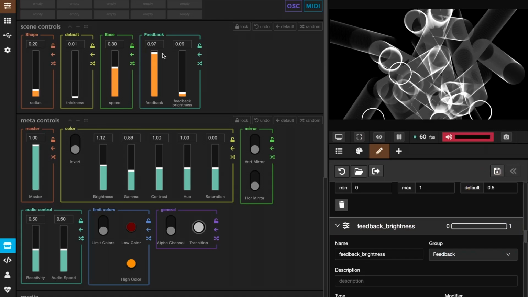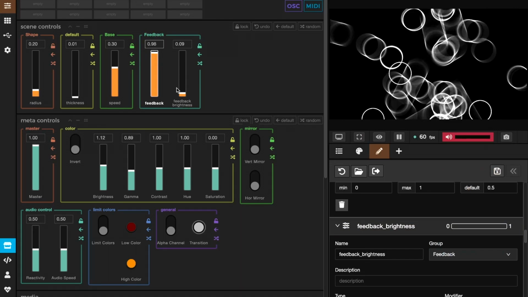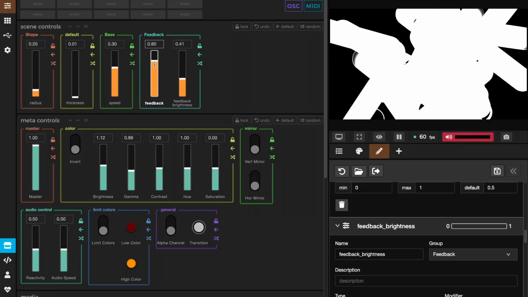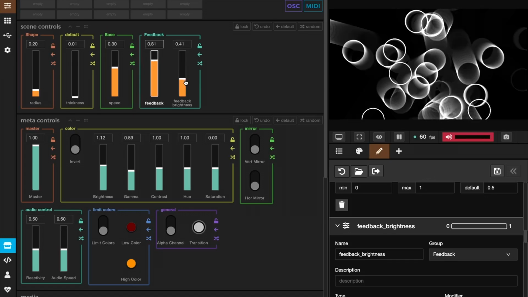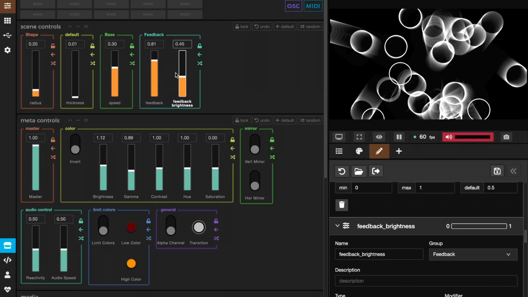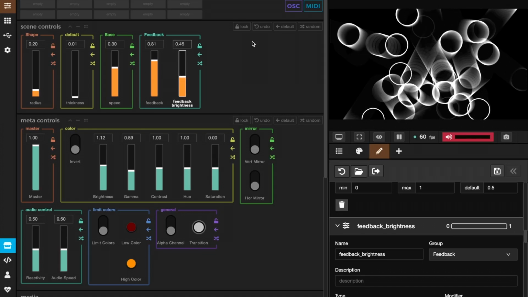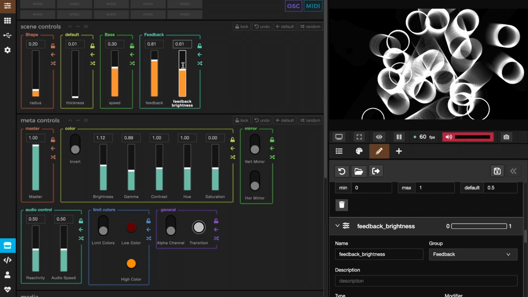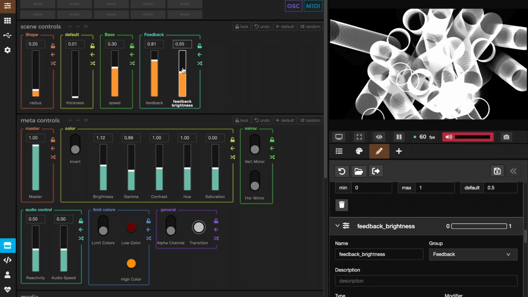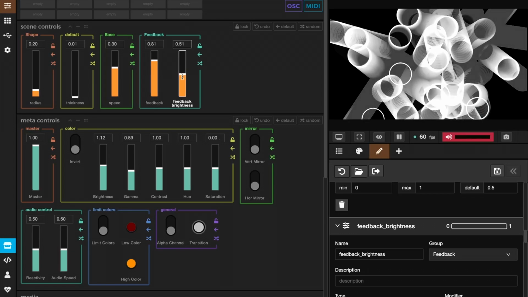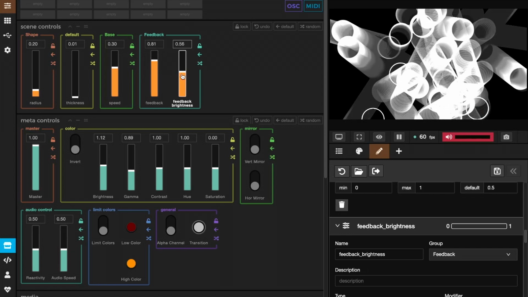Okay, this has the advantage that we can see the values next to each other, which is better for control, because with this effect you need to really fine-tune to get just the right amount to not have it fully white. So something like this is cool.